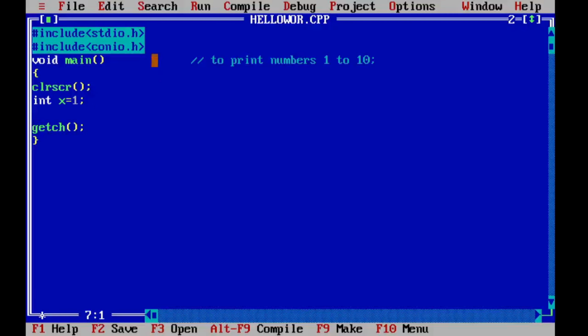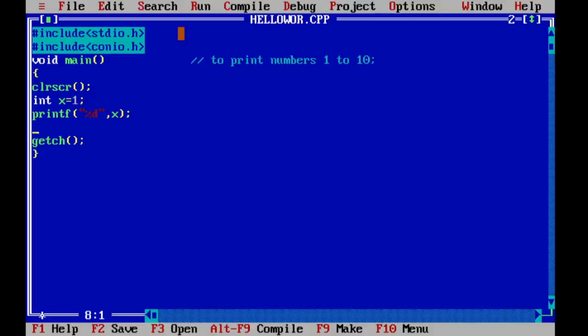Okay. Now I want output to print, so printf percent d comma x. Now what do I get? Output I get number 1. But it is not enough.